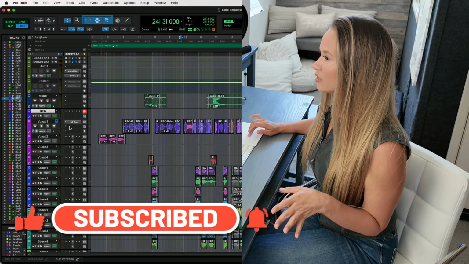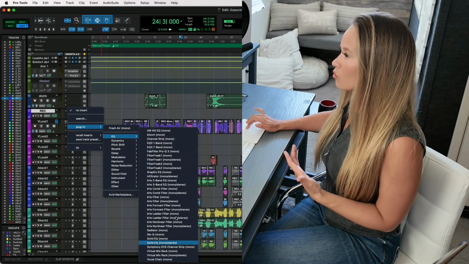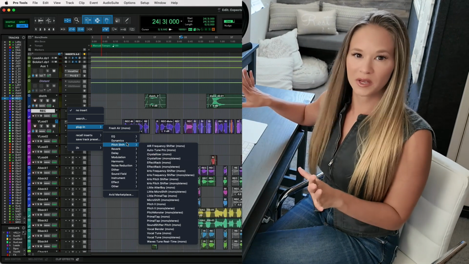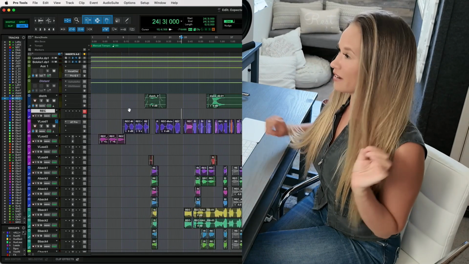Okay, back in my session. Let's see. They're all gone. Look, I don't even have to scroll. This is all of my EQ plugins. This will make your life a lot easier. Go get rid of those plugins you don't need to look at anymore. But before you go do that, check out this really cool tip.